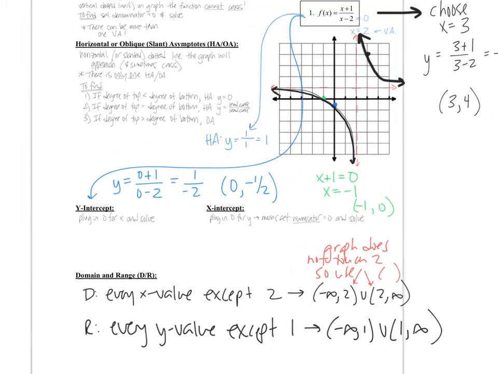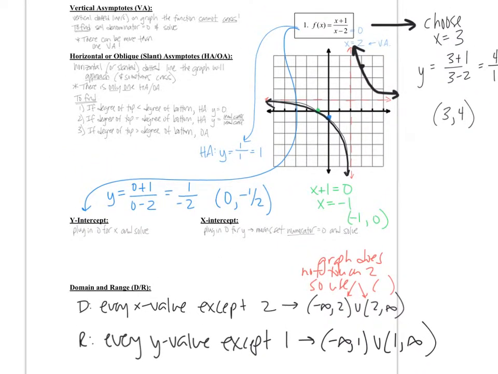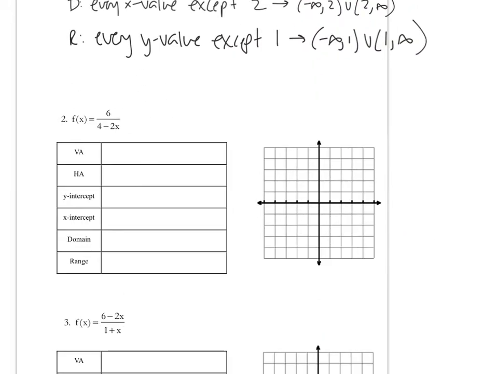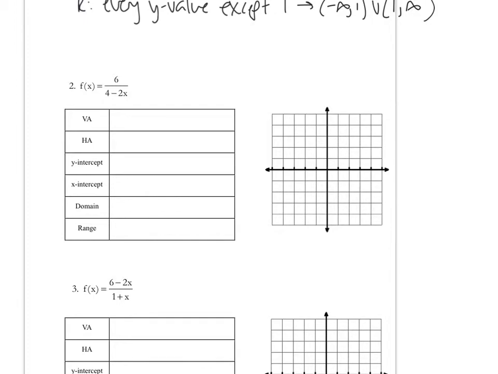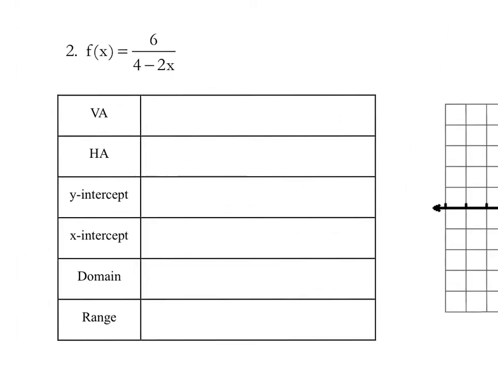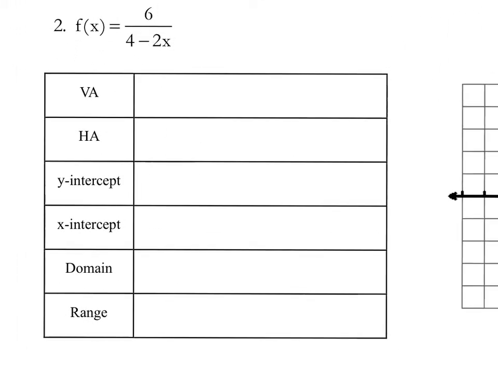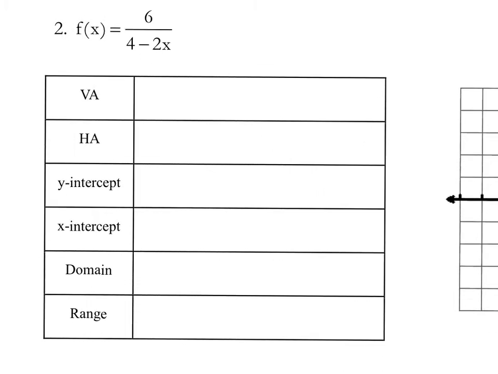I'm going to do 2 more on this video, and then we're going to do the last one in class together. So I'm going to breeze through the next 2 examples, doing everything. If you get lost or something, refer back to this page, because I'm just going through this page one at a time, and then putting all the points together and graphing. Alright, so let's look at this example. Here we go. I'm going to fill in all these boxes first, and I'll kind of go back and forth between the graph and the boxes, just referencing what we're doing here.